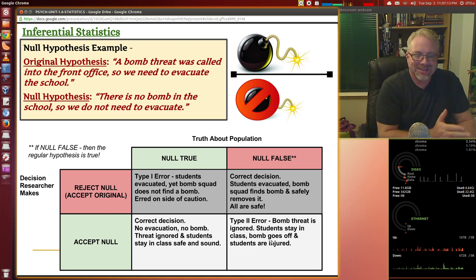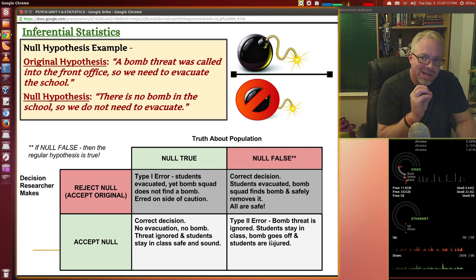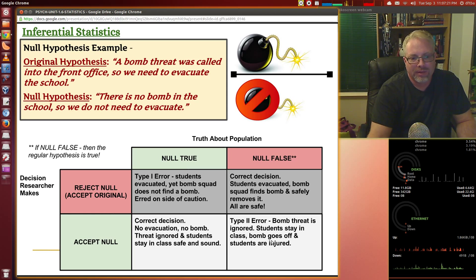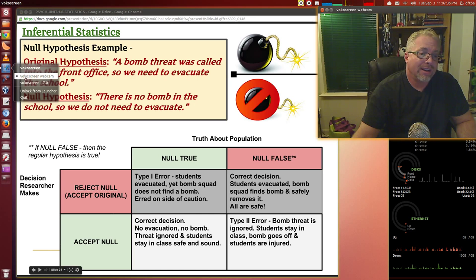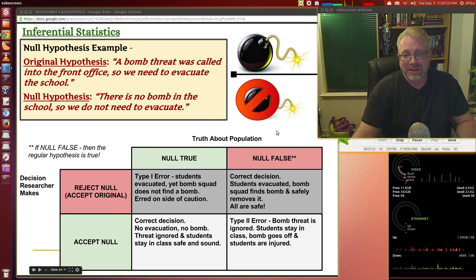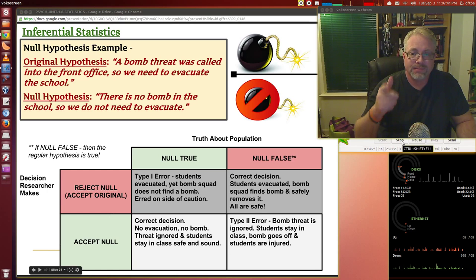The null hypothesis is the opposite of your original hypothesis, and you can make two types of errors. One where you reject the null, and what happens? The null is true. The other error you can make, type 2 error, is you've accepted the null, but yet the null was false. Again, you may need to rewind this and rewatch this and think through it and maybe even write it down in your notes and please bring some questions to class if you're still having trouble with it because descriptive and inferential statistics can be a little bit tricky for some students. Others of you may be like, I got this, man. Hopefully everyone will have gotten it soon. So bring your questions to class. Until next time, DFTB.